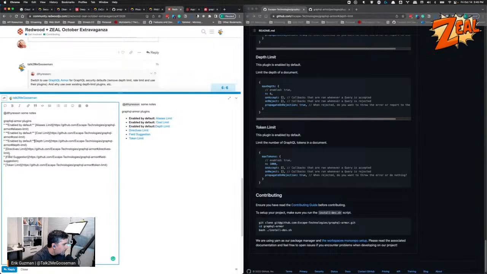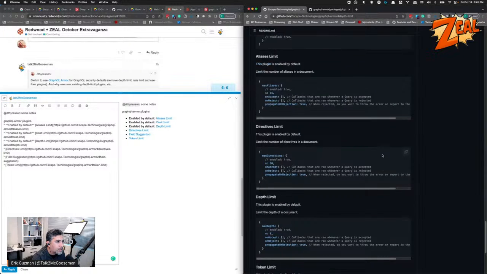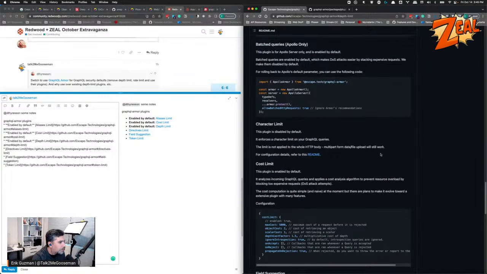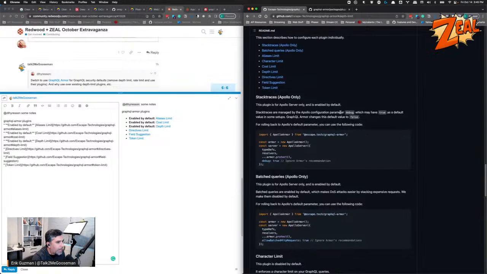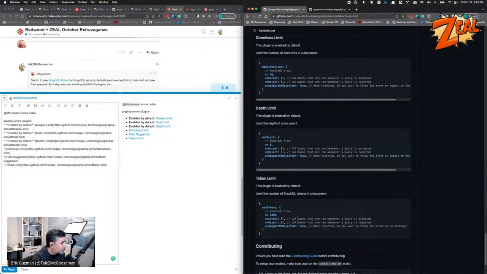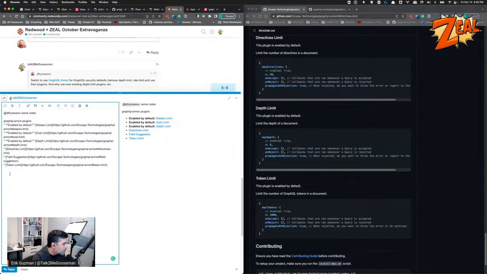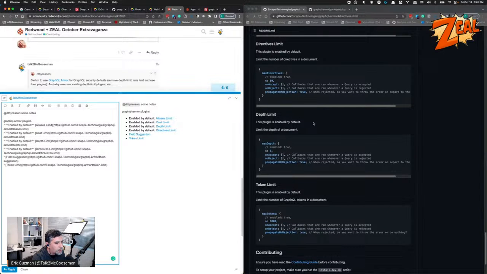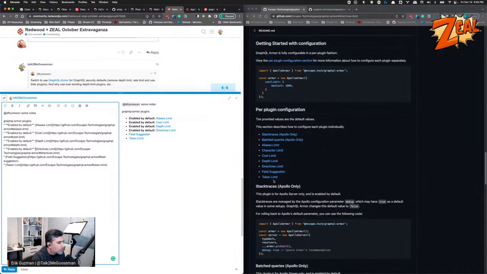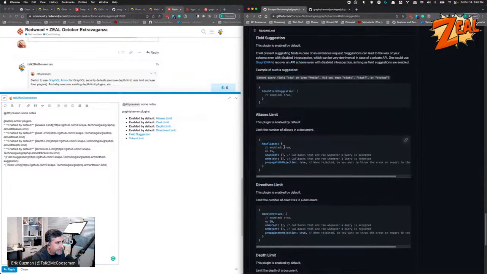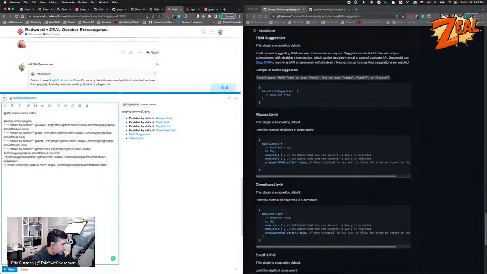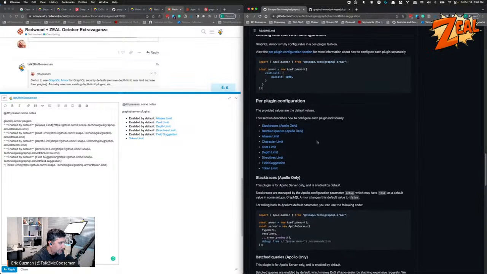Okay. Directives limit enabled by default. And field suggestions enabled by default. Looks like they're all enabled by default, but let's look at the last one.